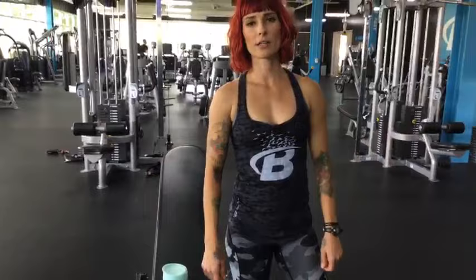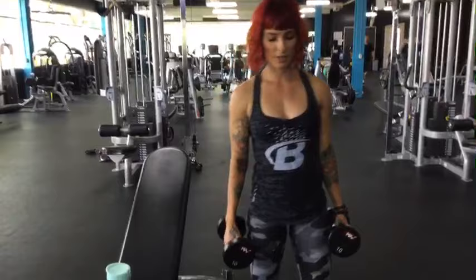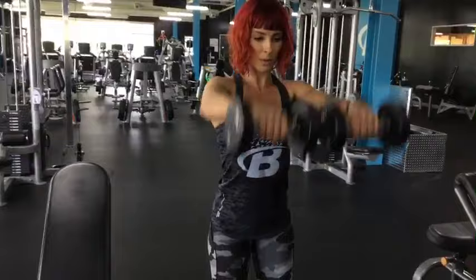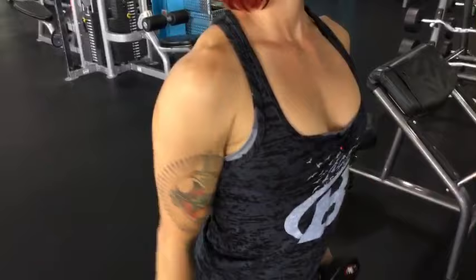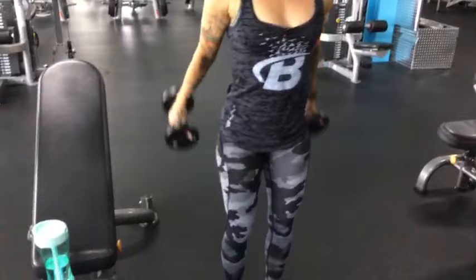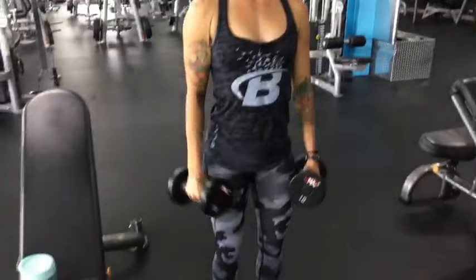All right, so I'm going to do some front raises now. So this is another isolation exercise for your shoulders. Again, always we want to keep the elbows slightly bent on these shoulder exercises. And if you notice when I bring it back, I'm not getting a lot of momentum and swinging. I'm bringing it back and stopping it. So 12, 13, 14, 15. Oh, yeah.